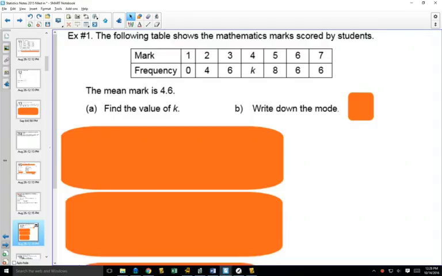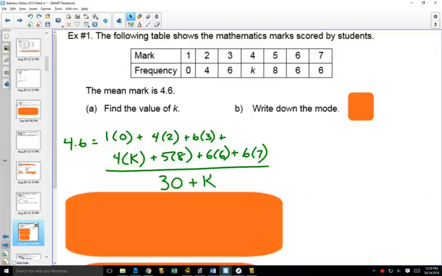So here we have a table: mathematics marks, obviously hopefully those are IB marks and not percentages out of a hundred on a test. And so there's the range marks 1 through 7, and they tell you that the average is 4.6. So this is an example of where you couldn't use your statistics functions on your calculator to figure things out, because there's no way to put a k into your frequency and then have it calculate backwards. So you do have to know the formula. Well, what does this mean? Our average is 4.6, and if we multiply all of those out, that would be what our total is. And if we're trying to figure out how many scores are there in total, well we add up our frequencies, but there's a k involved here.